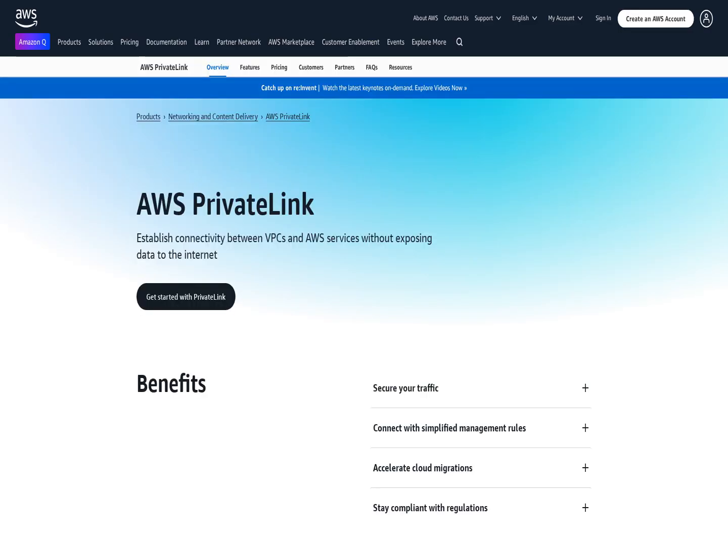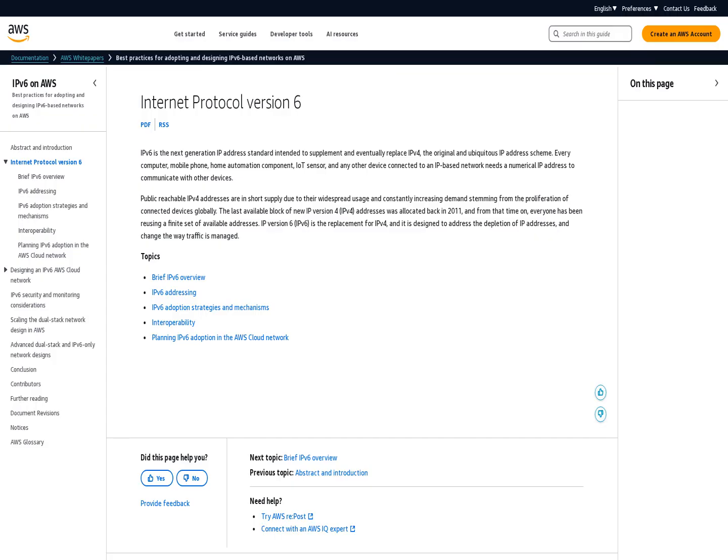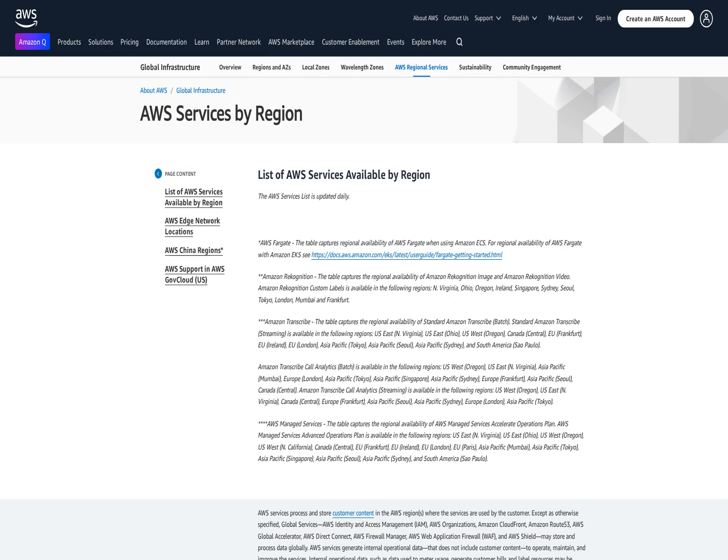AWS Resource Access Manager now supports Internet Protocol version 6. This support enables customers to use IPv6 addresses when creating and managing RAM resource shares within their accounts. Existing RAM endpoints supporting IPv4 will remain available for backwards compatibility. However, the new dual-stack domains are also available, allowing customers to access RAM resources using either IPv4 or IPv6 addresses.